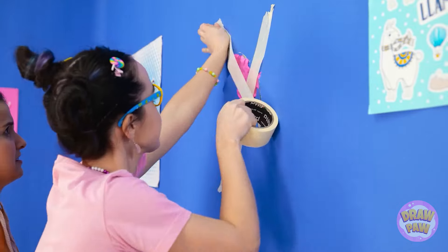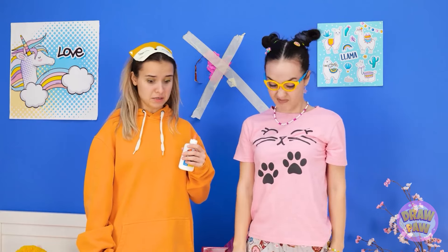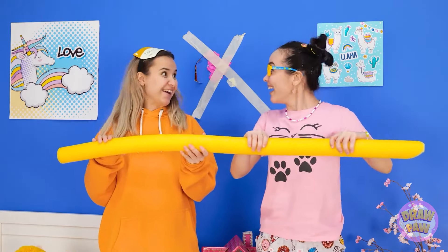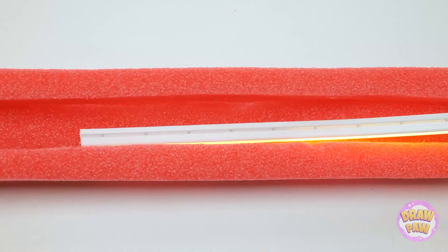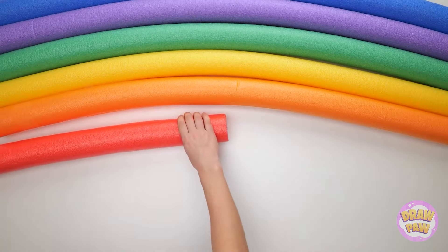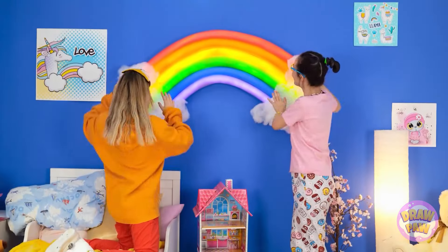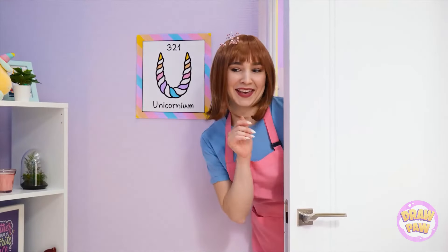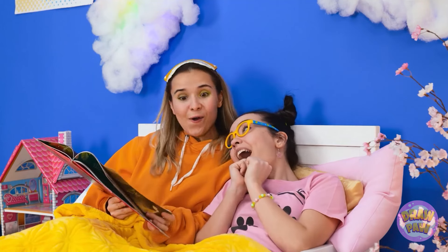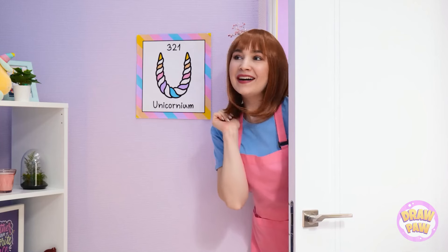Wait — the pool noodle! Look at this amazing rainbow of noodles! Time to add some LED lights — I'll just slide them right inside the noodle. We cut the tubes in half lengthwise so this should fit no problem. Now it's time to get this rainbow back in shape! Next up, we need some clouds to make this prettier — so soft and fluffy! Look at you two up here getting along — it makes me so happy to see! Look at that beautiful rainbow on the wall — my girls are so clever!